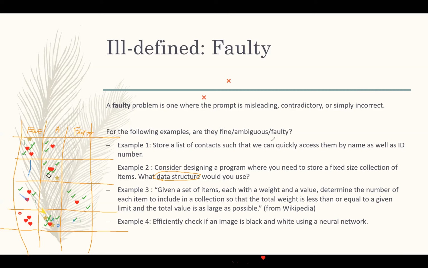Tom, what you got? Yeah, I said faulty because you can't efficiently use a neural network. Right, the problem is efficiency. We need a million training samples, and then maybe we get good, but we're always going to have error. And not only do we always have error, but there's a better way to solve it with a higher degree of accuracy.